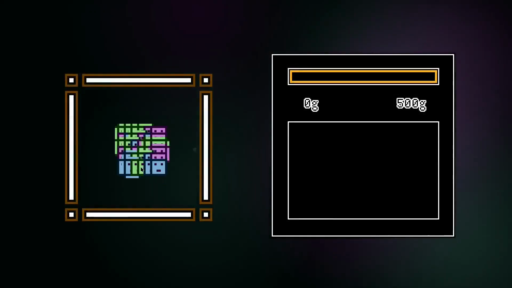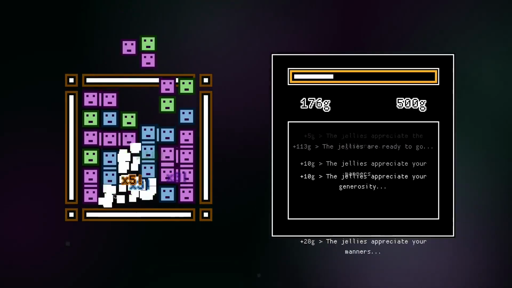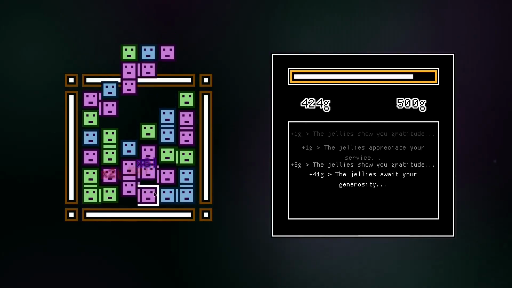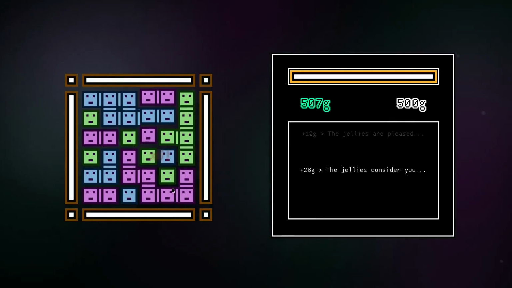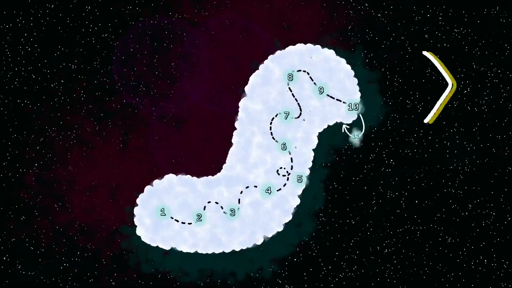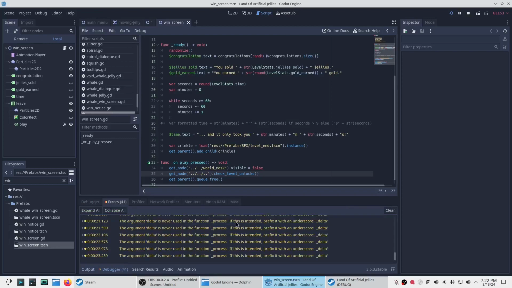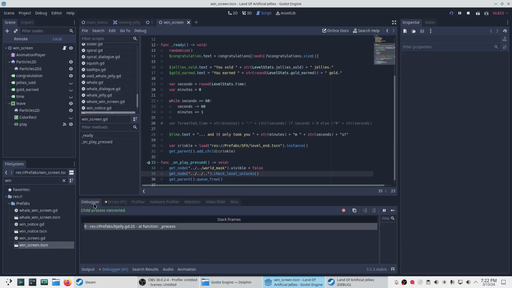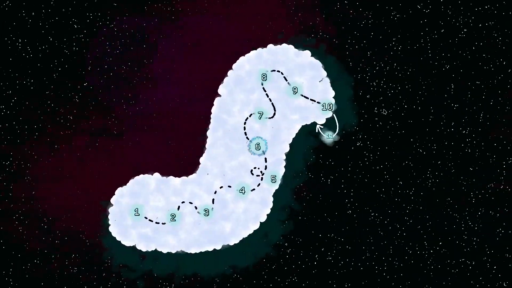Let's do the very first level. Won't take long to finish because there's only a few jellies here, which is good. There we go. Told you that was literally like 7 seconds. And again, it doesn't crash. No errors. So it did find the function and it must have checked the unlocks.